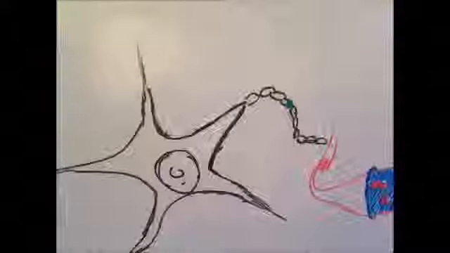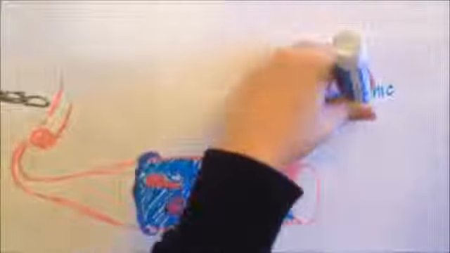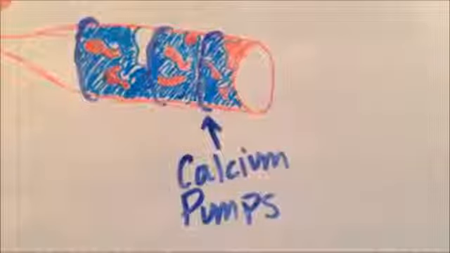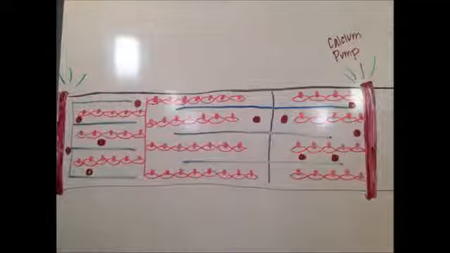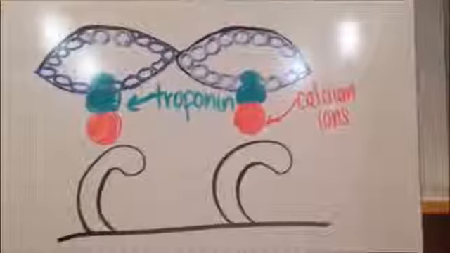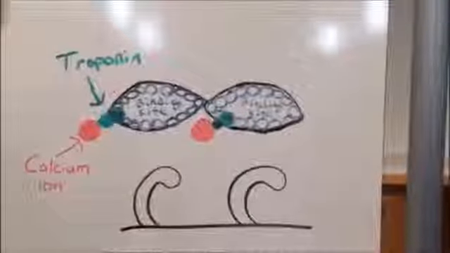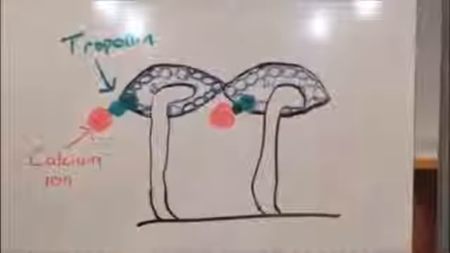When you need to move, an electrical impulse will be sent from the nerves into the sarcomeres. The sarcomeres are surrounded by the sarcoplasmic reticulum and calcium pumps. The impulse signals the calcium pumps to release calcium ions into the sarcomere. Calcium ions are charged particles that will bind to troponin and move it, leaving an exposed area for myosin to grab for the start of muscle contraction.